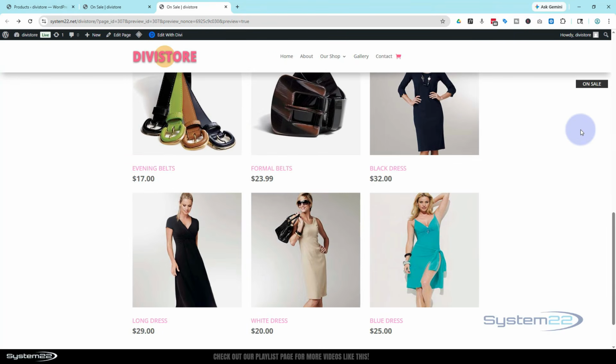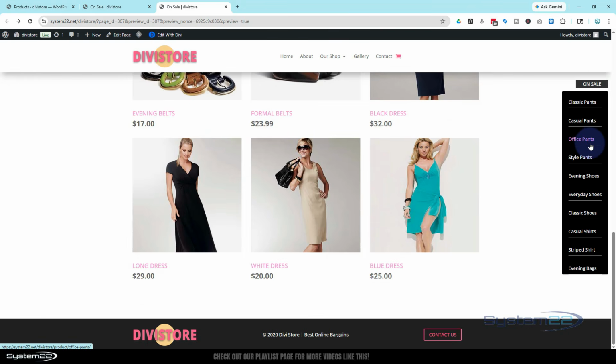So there you go, guys. Really easy to do. Great little feature. Some great little new modules from Divi 5 here. We can do it on click or you can do it on hover. And a really easy way of adding anything. You can do this with menus. You can do this with all kind of things.